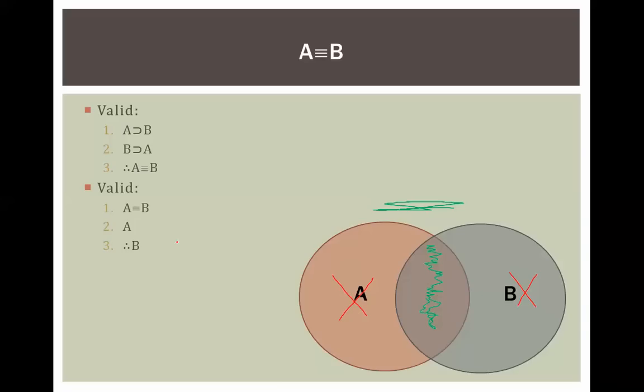Another valid way of getting a conclusion from there is saying if you have A if and only if B, and you know A is true, then you know B is true too, right? Because you know if these are your two options and you know that you're in here in the pink, then you know you have to be in the blue too. And here's another way, it's the exact opposite. A if and only if B, if you have these two are your only options and you're outside of the pink, then you got to be outside of the blue too, right?